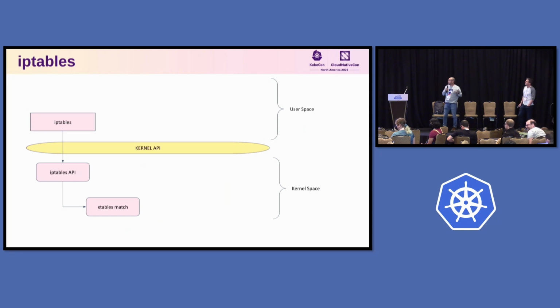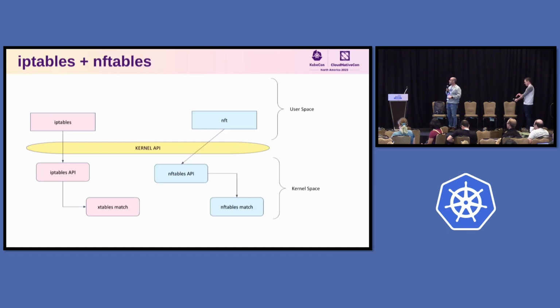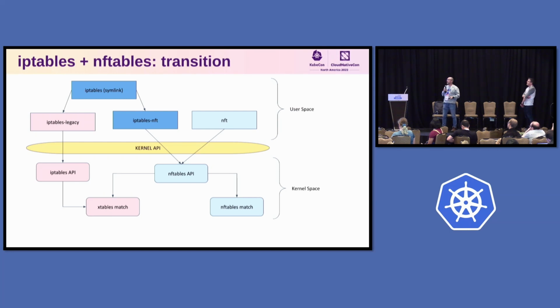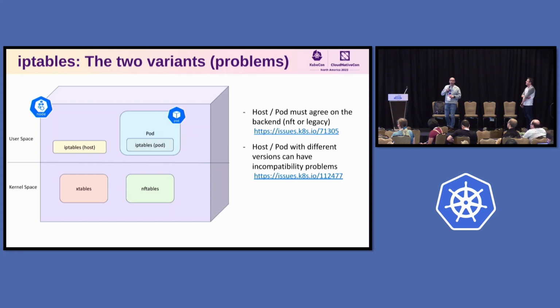The way that Dan was explaining before is that back in the day, we had an Iptables kernel API with a user space library. Then the kernel developers created the nftables API and the user space library. But as you can see, we cannot move from one place to the other without breaking all the clusters. So what they created is a new user space library that is Iptables NFT. Then with the same link, users can choose one or the other. And theoretically, you can migrate with zero disruption.